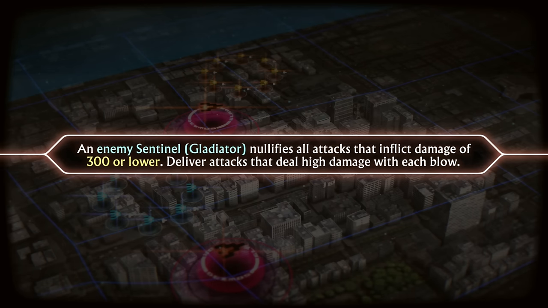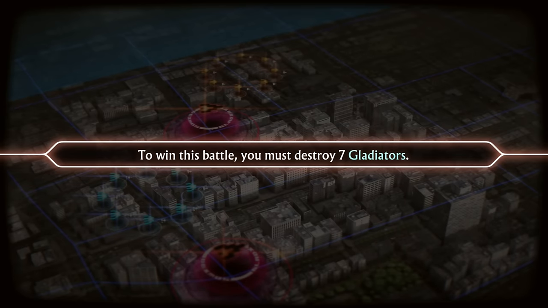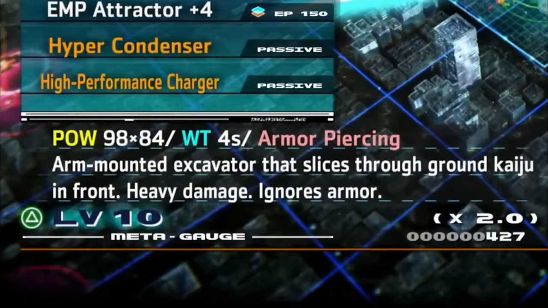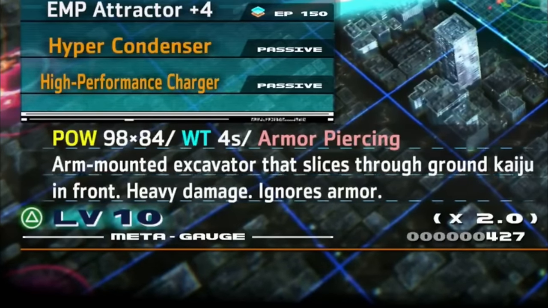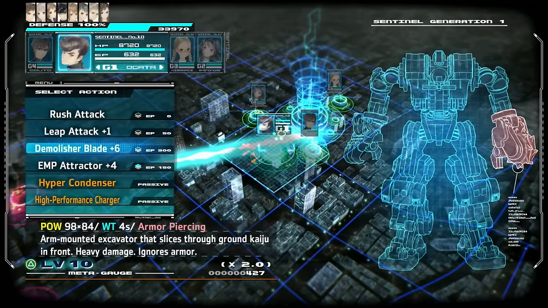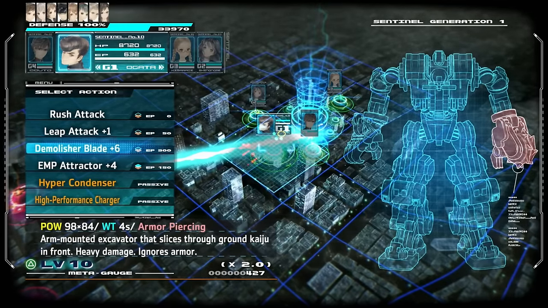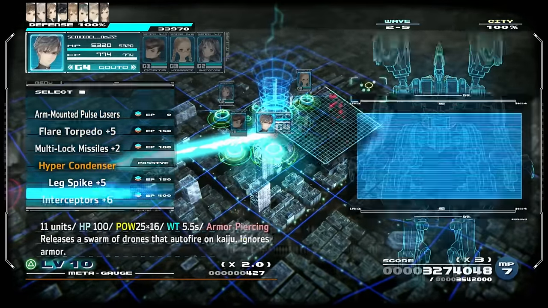Okay, doesn't Demo Blade, like, do an insane amount of small hits? To win this battle, you must destroy 7 gladiators. Alright, we're screwed. Demo Blade does 84 hits of 98. Okay, I'm really scared. However, it ignores armor. So maybe that counts. All right, first of all, Interceptor Zoot.